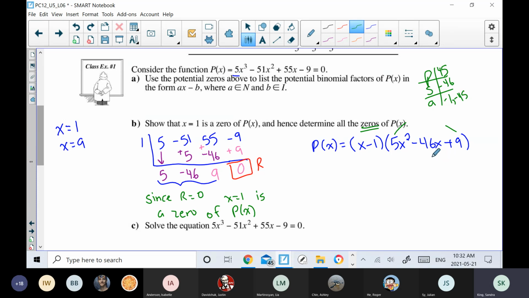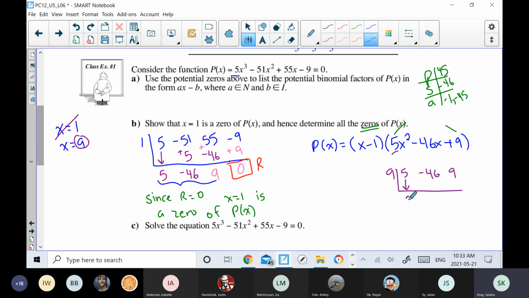What I'm going to show you, though, that I actually like doing is if it's a PSA 2 question, because those are sort of longer questions to factor, if you're comfortable factoring by decomposition, do it. You could also factor, though, by synthetic division. So watch what I would do if I wanted to quickly factor this. I'm going to create another upside down division bar, coefficients of 5, negative 46, and 9. I've already used this guy, right? So now I'm going to have to use the 9.